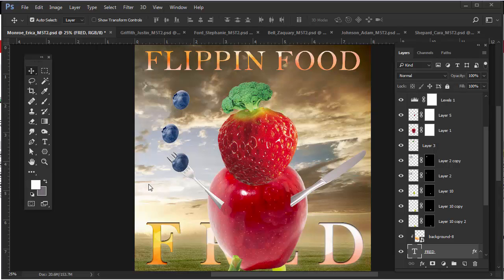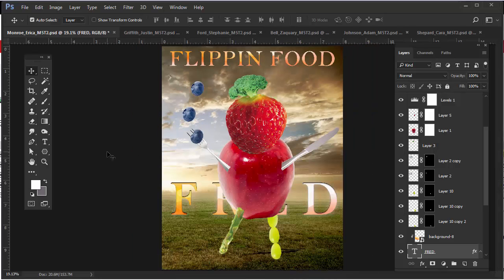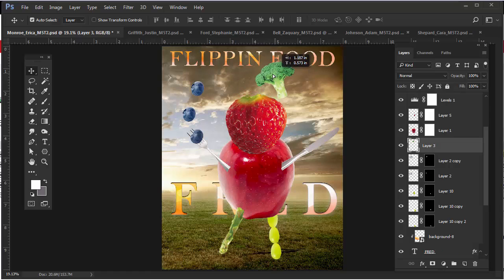So let me give you some additional support with this. First of all, the elements that you're using are really not the best combination. They all just don't seem to meld together as well as they could, but you'll still be getting the techniques. So here's what I'm going to do.